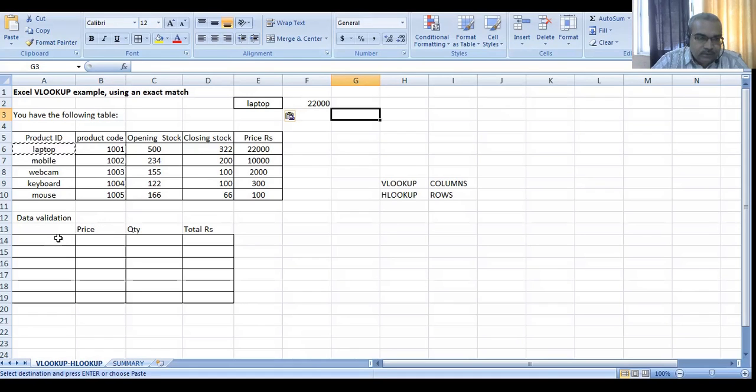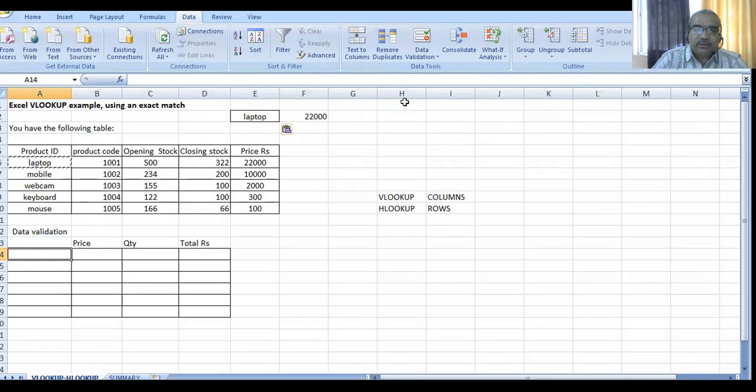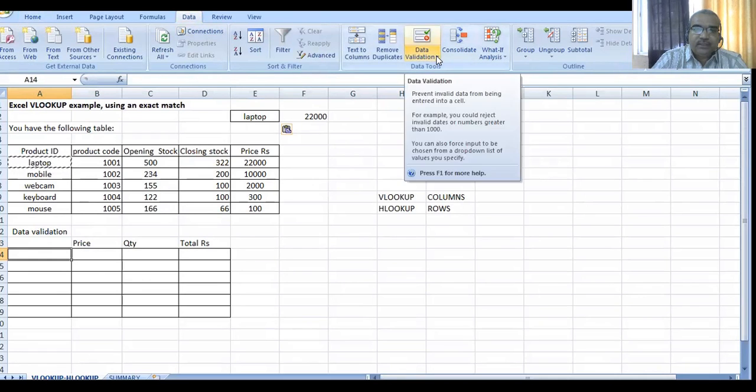Similarly, we can use VLOOKUP in combination with data validation, so that you don't have to write the text again and again. I will just use data validation. Put the cursor here, then go to Data, then Data Validation.